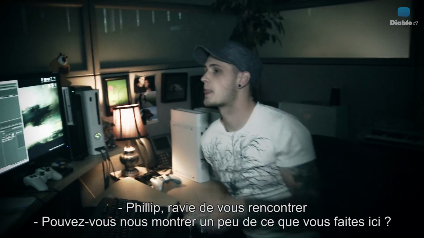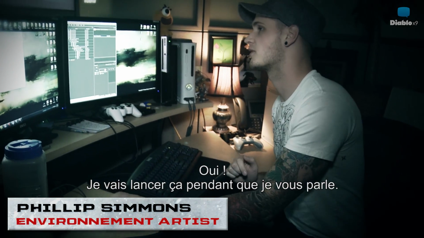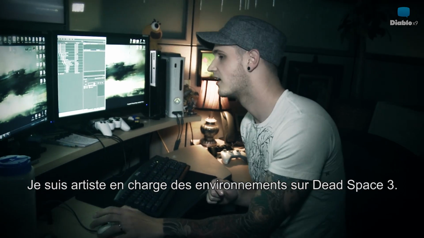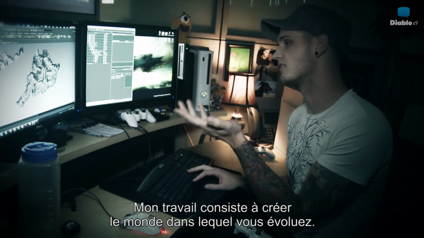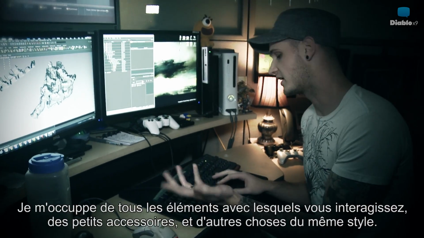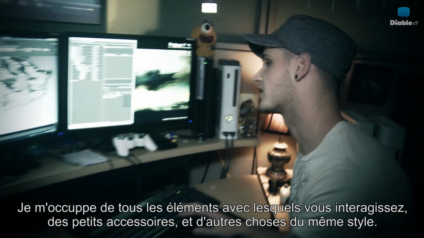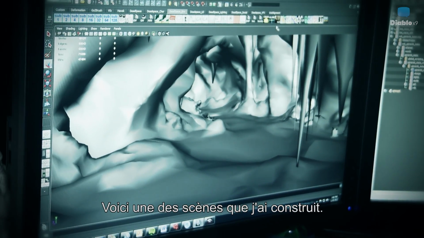So, can you show us a little bit of what you're doing here? Yes. I'm going to multitask. I'm going to launch this while we talk. So I'm an environment artist on Dead Space 3. My job pretty much includes building the worlds that you're walking around in. So any of the environments you interact with, some of the small detail props, things of that nature are on my plate to handle. This is one of the scenes that I built.